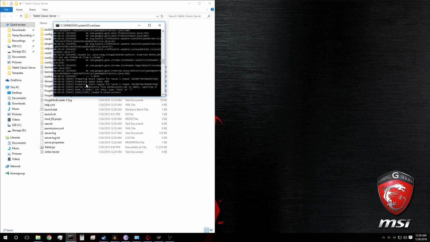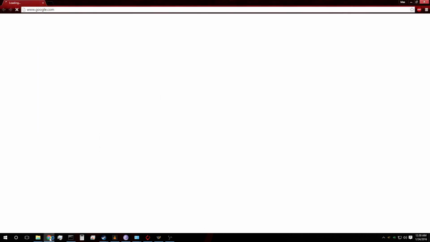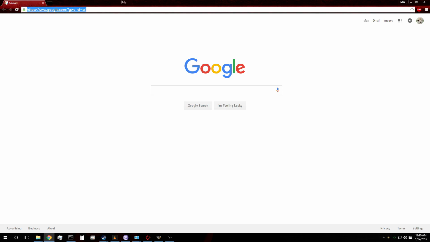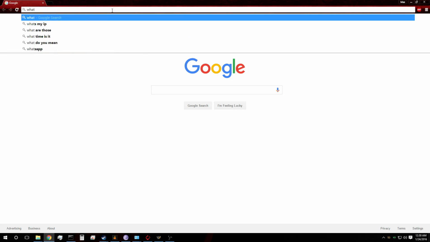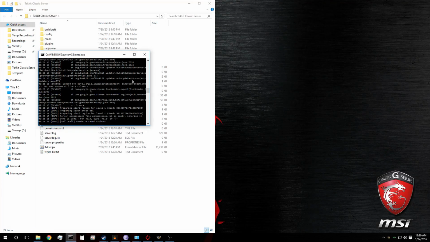Next, we're going to find your external IP, and that is the IP you want if you're going to have a friend join you. It's what they would type in. You want to go to Google and type what's my IP. You can just Google that itself. And boom, right there. Pulls up your external IP. That is what someone would use to connect to you. So give that to all your friends or whoever else you want to connect. Alright guys, I'm going to head over to Minecraft and I'll meet you there.